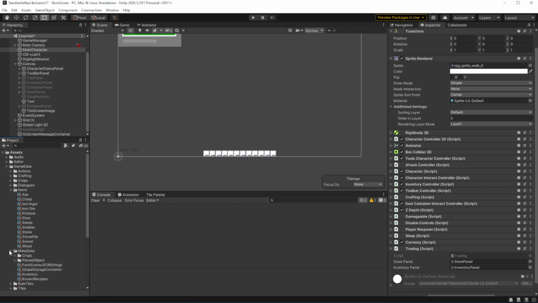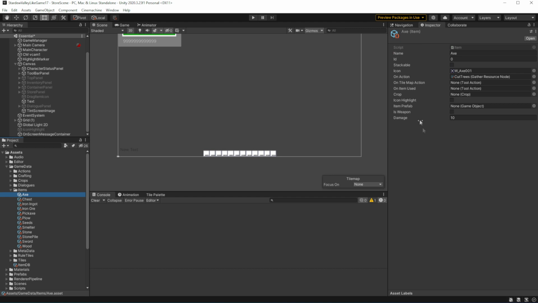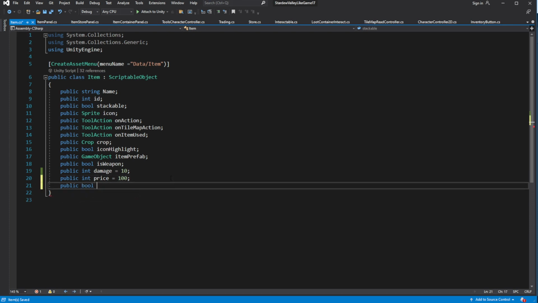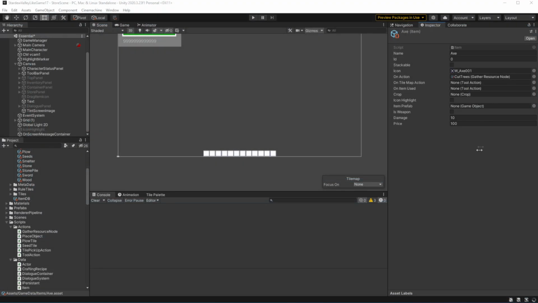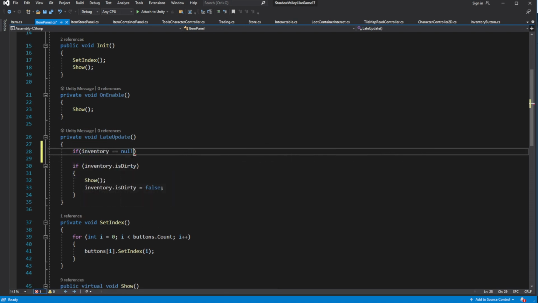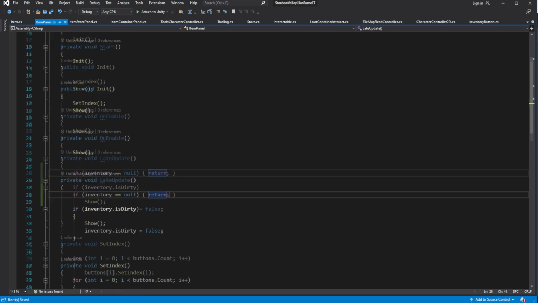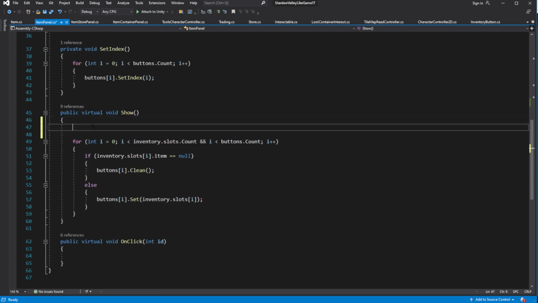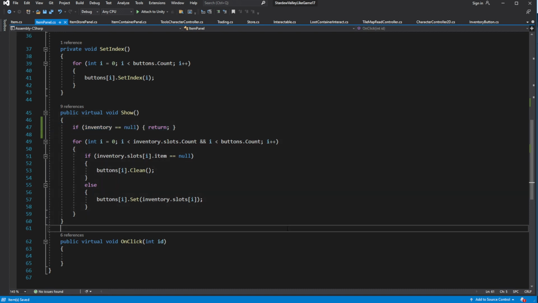Okay, now let's start by introducing an ability to sell items to the store clerk. First we need to introduce a price for our items and introduce bool variable can be sold. Both of these variables are self-explanatory. Now what we want to do is when the character picks up the item out of his inventory and moves this item to the store clerk panel and clicks our left mouse button, we want to sell this item. But first we need to fix this error by adding the exit gate if you don't have the inventory assigned to the item panel.